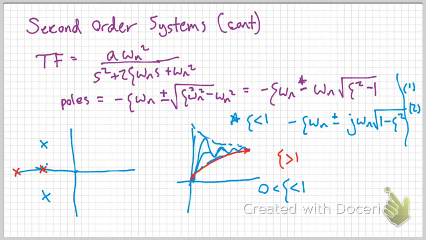So if we ever want to graph our poles, that's what I've done in the graph you see on the far left, where we have a real and an imaginary axis, and we take the imaginary component and graph it vertically, the real component and graph it horizontally. So let's say that we have a system where we have poles at negative zeta omega n, and we're going to make it an underdamped system, plus or minus j times omega n square root of 1 minus zeta squared.